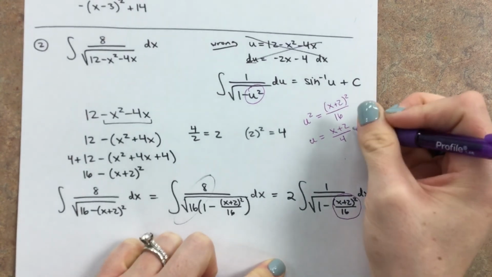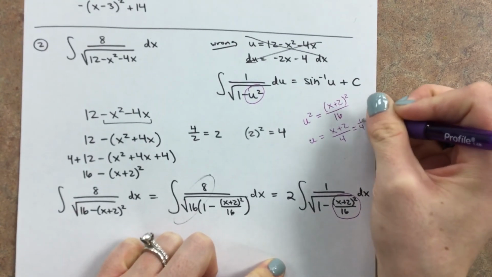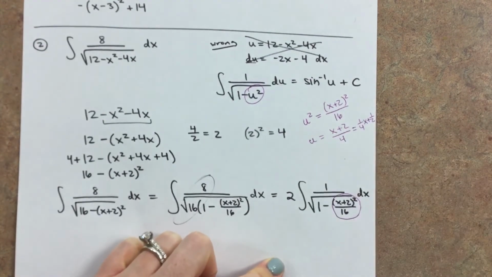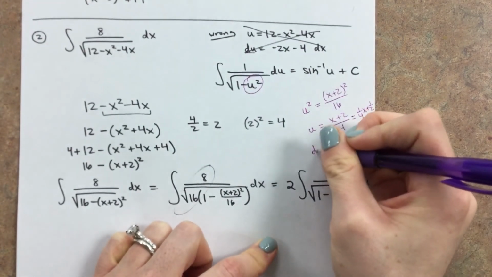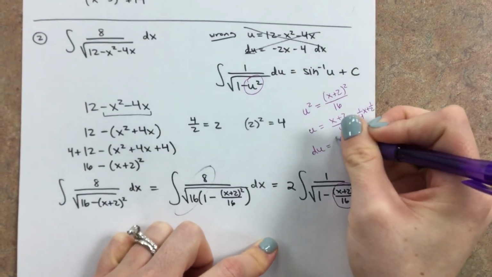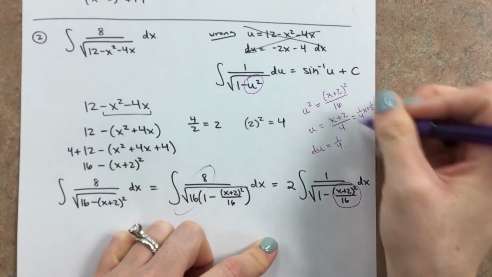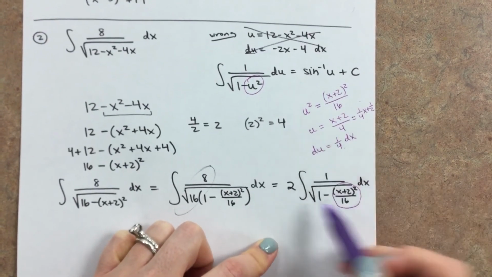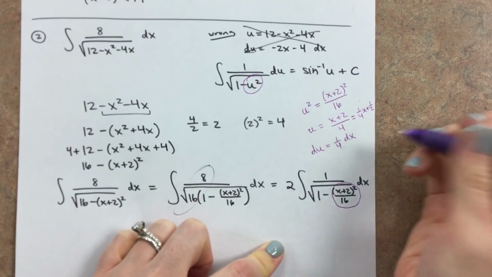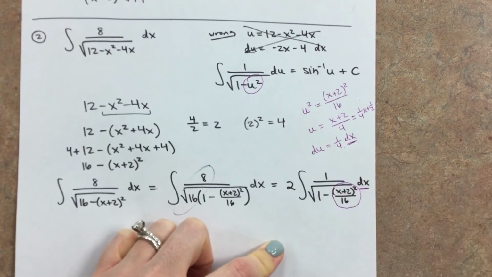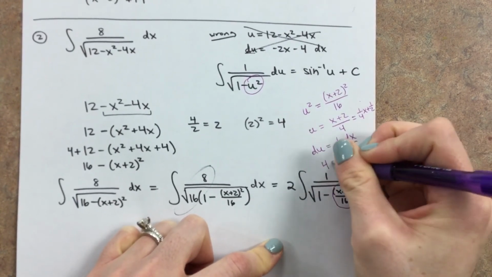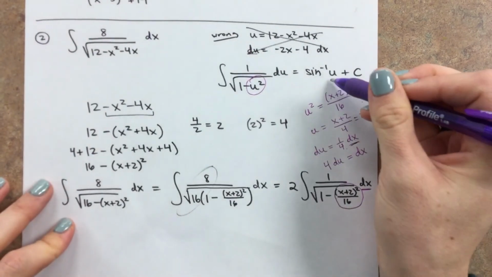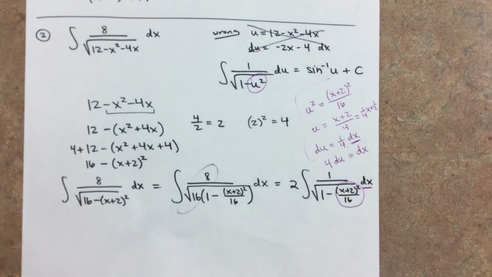All right, so I want you to think of that as 1/4 x plus 1/2. Okay, don't let this format freak you out. You can just divide them each by 4. So that means that du is equal to a 1/4 x, no, not 1/4 x, just a 1/4. That's the derivative of this, dx. And I don't have a 1/4 here, so I want to replace just the dx right here. So I multiply both sides by 4. So a 4 du will replace my dx. Okay, so this all right here is my u substitution.